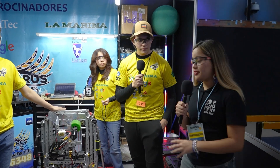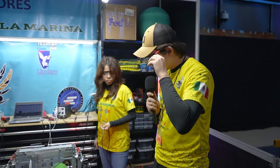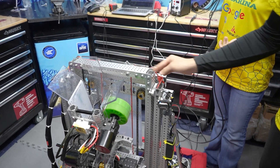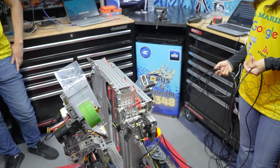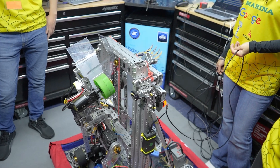So now McQueen will be talking about the drivetrain and the elevator. We have a Swerve drivetrain — an MK401 SDS L1 gear ratio drivetrain — and it's powered by eight Kraken motors. Then we have our elevator. It's a three-stage elevator in a cascade form. It has two NEO motors that power it in a 64 to 1 gear ratio. The first level goes with a chain, and the chain creates a perpetual motion between the first and second level. So when the first level moves one centimeter, the fourth level will move three centimeters. This allows us to get more precision and more speed in the period that we elevate our elevator.